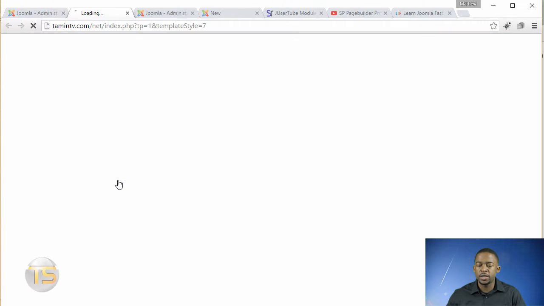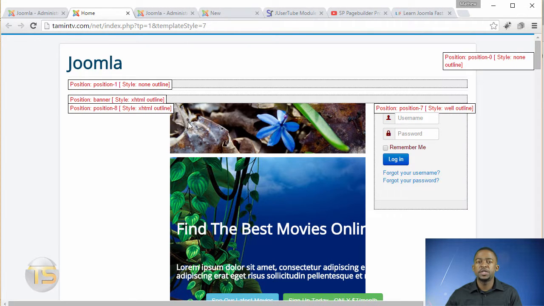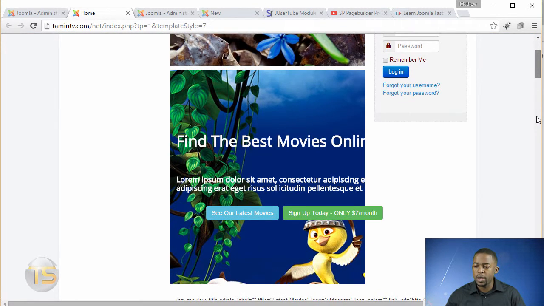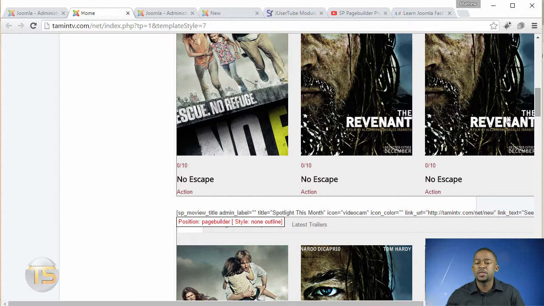So when you click on it, it shows you all the positions of this particular template. Now this is the default Joomla template. So all the little red stuff there lets you know where you can put stuff. If you want to put the video, you can put it on the left side, which is position 8, or you can put it on the right side, which is position 7, or this banner type here with the pictures, that's position 3. And you scroll down, you get an idea of where exactly you want to put this. So I'm just going to X out of that.